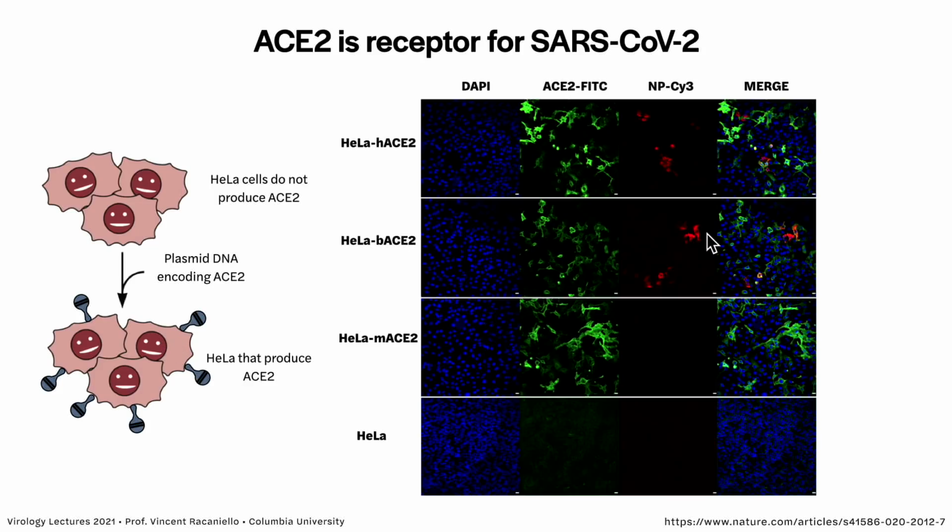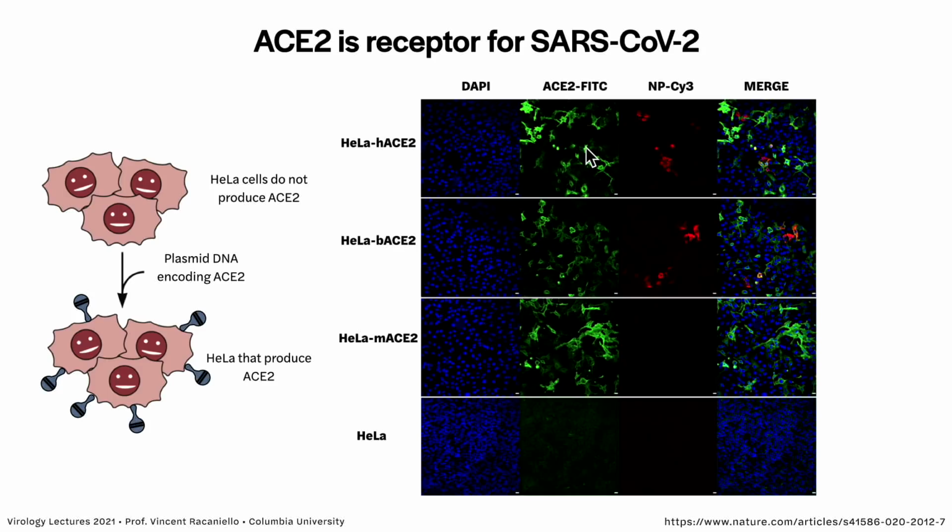So right here are some immunofluorescence experiments to address this. Then you can take these cells and infect them with SARS-CoV-2 and ask, are they susceptible to infection? So here we have 4 panels. Top, HeLa cells with ACE2, human ACE2. HACE2 is human. And we stain with DAPI, which just stains the nucleus, so we can see that we have cells there. And then we stain with an antibody to ACE2. And it's labeled with FITC, which fluoresces green in UV light. So you can see your cells are making ACE2. Some of them, not all of them, obviously.